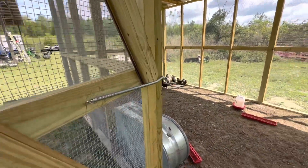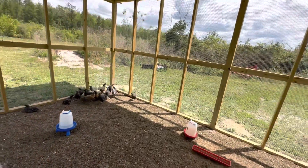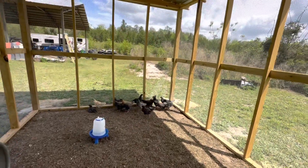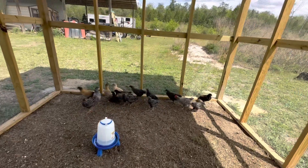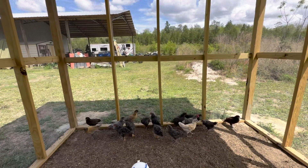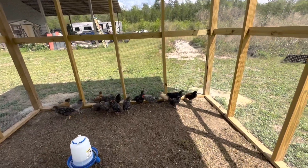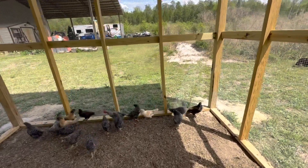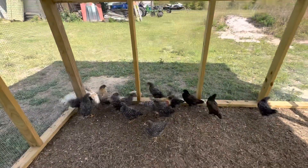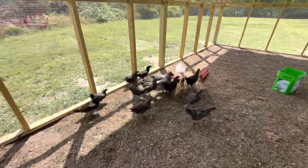Here they are - they've about doubled in size from the time I put them in here. I got a spring up on the door now. Me and my wife put these chickens in here and they kind of got away from us - the door tried to come open. They've really grown. We've lost two so far: one with a wry neck, and one that was acting sluggish when we put them in the coop and was dead the next morning.